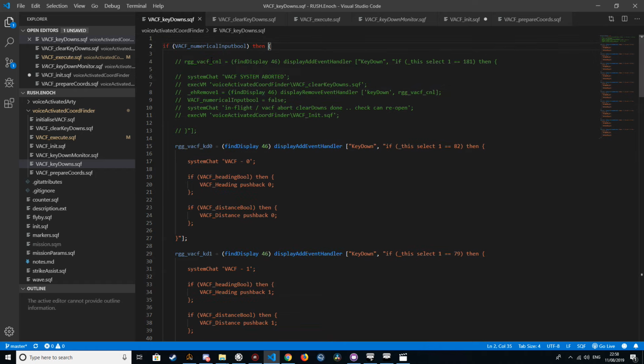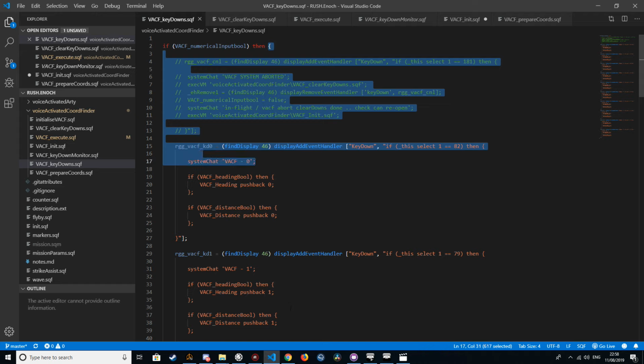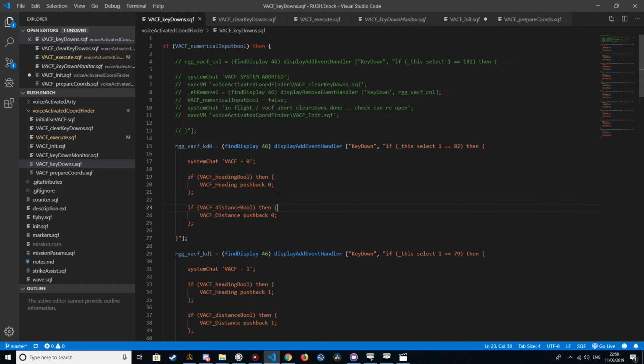Okay, so what this script does when this is triggered, it runs this check. If this is true, then do this stuff. All of this stuff gets done. It gets considered by the system.